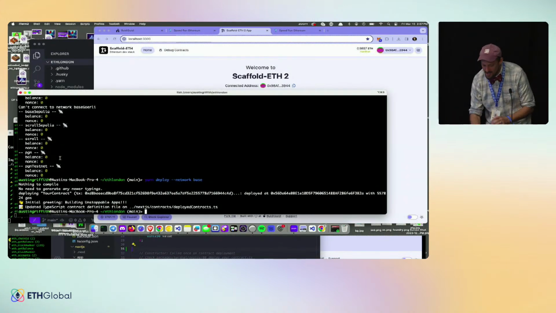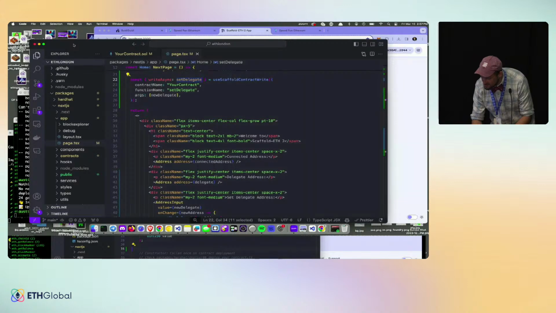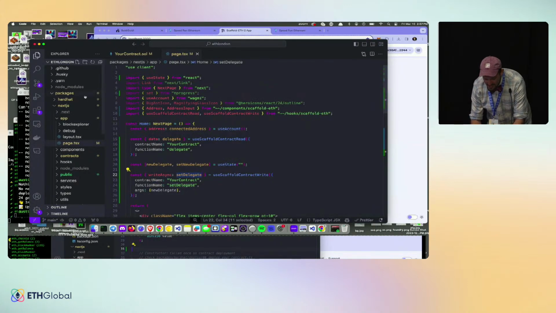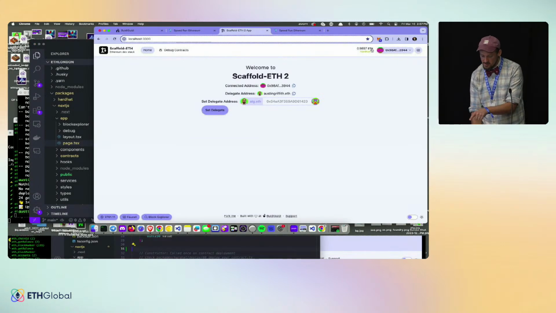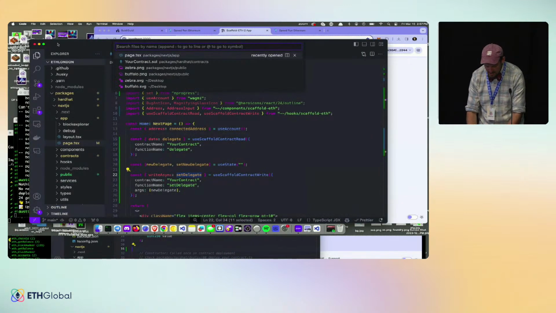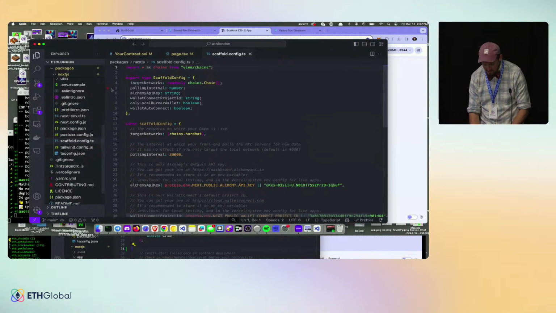Okay, so our contract is out, but our app isn't out yet, and we have 3 minutes left, so I better get cooking here. What we need to do is, first I need to switch my front end over to, notice it still says hardhat. This is another really nice thing about Scaffold ETH, is there's a scaffold config, and with one button, I can switch that over.